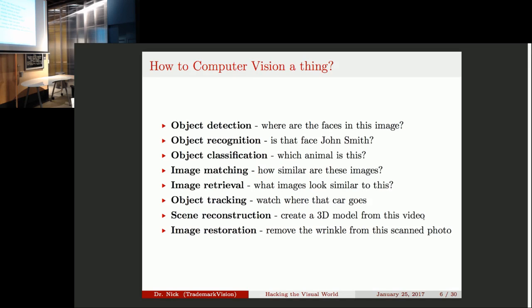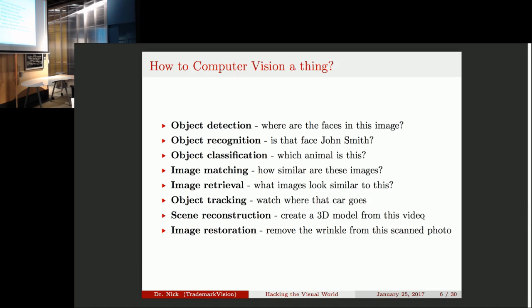Scene reconstruction. Now this is something really cool. There's a lot of work being done on this, so you can take video or even a few still images of a scene and create a 3D model from it. And then if you want, you can alter the 3D model and re-render it back into video or stills with the content you added. So essentially you can change a video scene, and it's really cool when you see it in action. So YouTube it later if you feel like it.